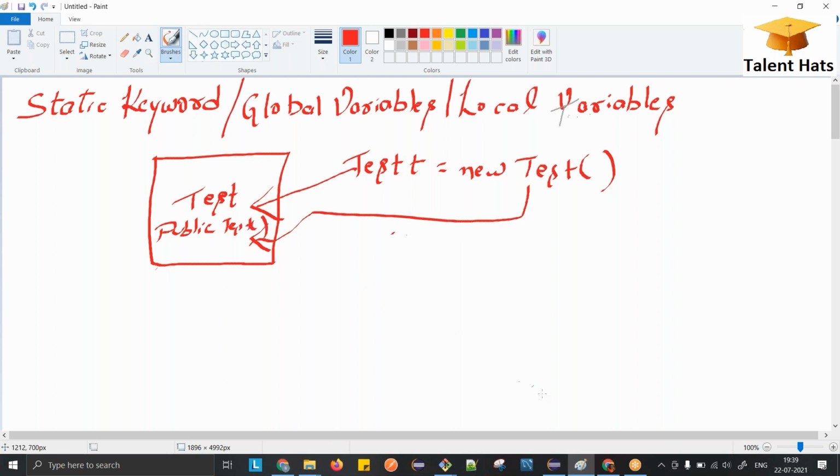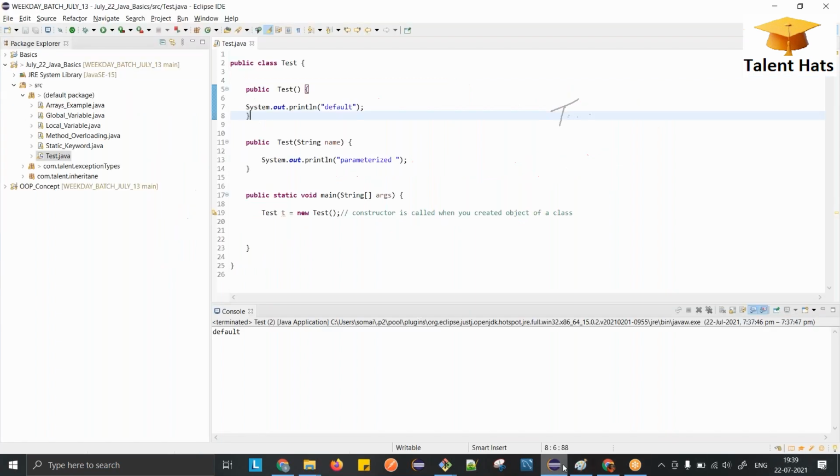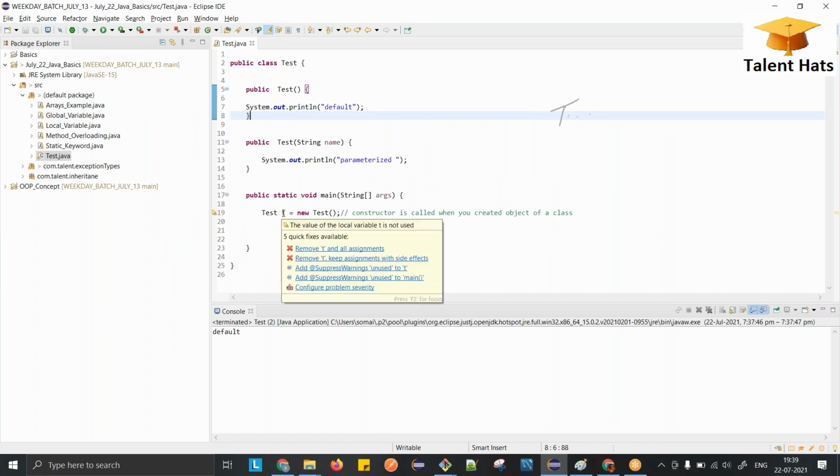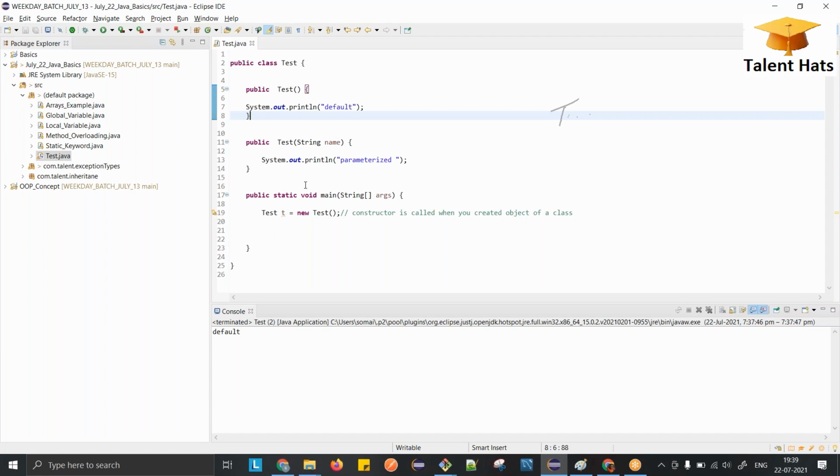Now if you look at the program here, the moment you say test T is equal to new test, it will go to the class and search without the parameters, and it will call that. Now if you want to call this, what you need to do is say test.